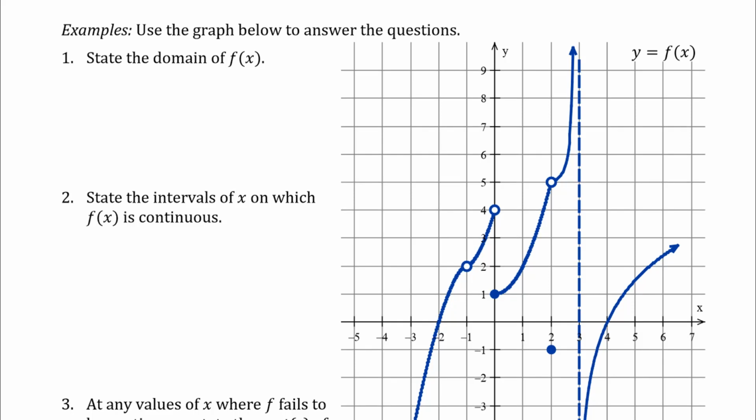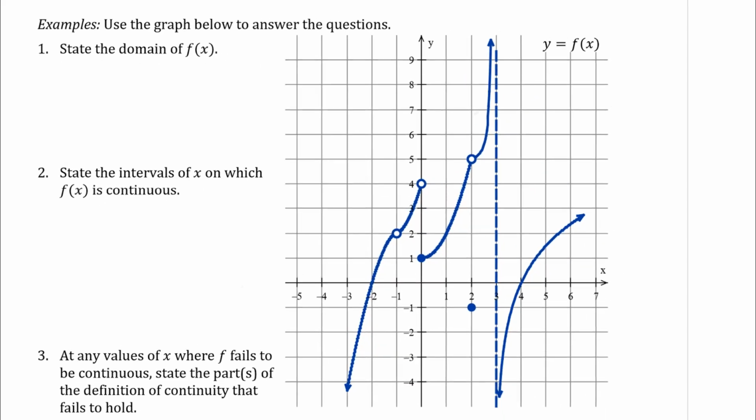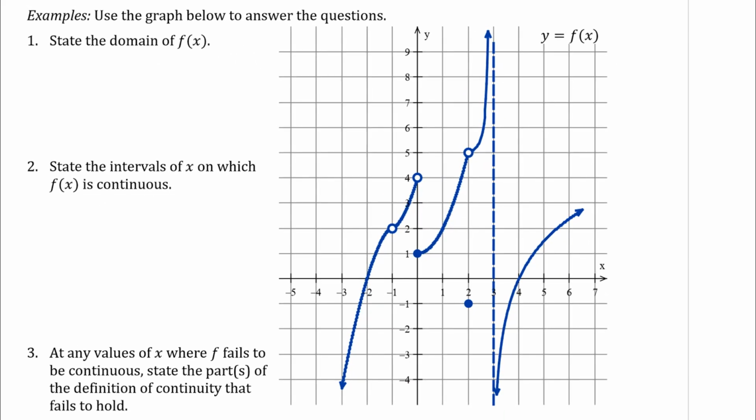All right, so here we have a graph of a function and several different questions about that. You would not necessarily have to think about these questions in this order. This is just the order they're asked here in this example. The first one asks us to think about the domain of f of x. That's really just asking us about input, output values. So we're stating all of the x values for which there is an output.